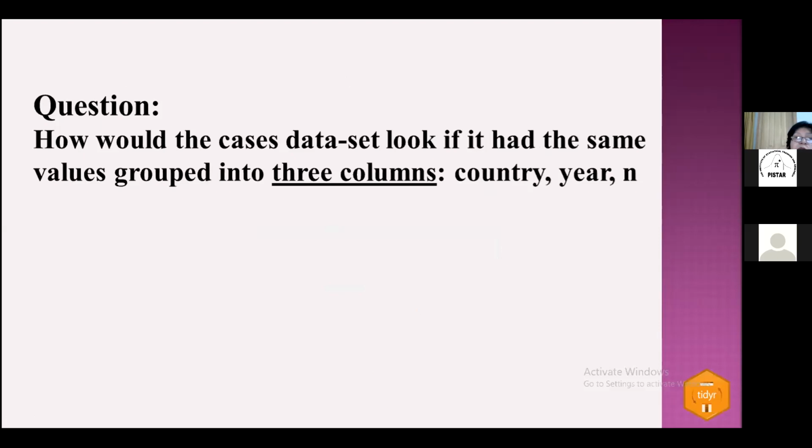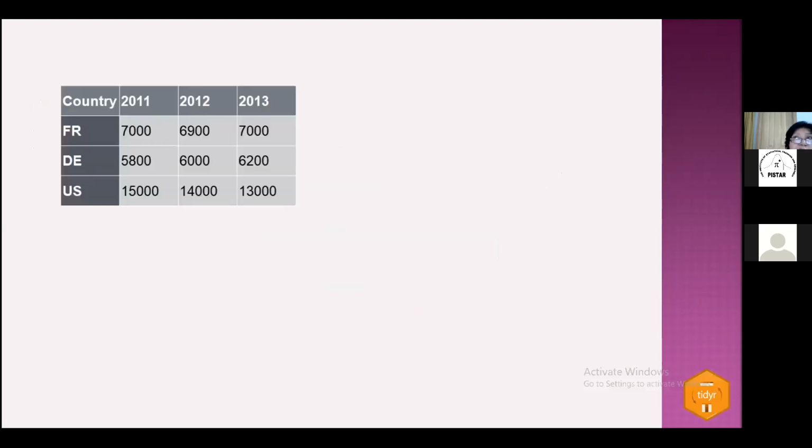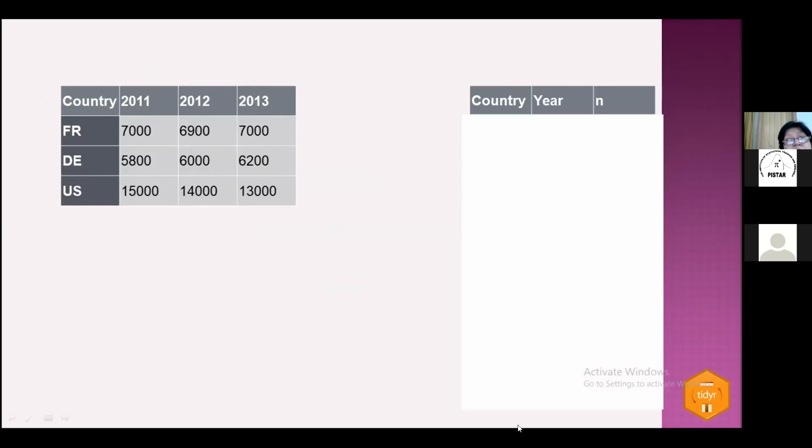So what do we do? Just have a look, it's very interesting. This is our contingency table. I want all 3 variables, the countries, the years, and the count, the number of cases, in columns. So if I were to do it manually, on a piece of paper, what would I do? This first L-shaped thing becomes the first row.